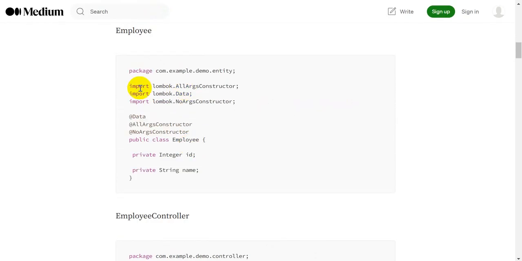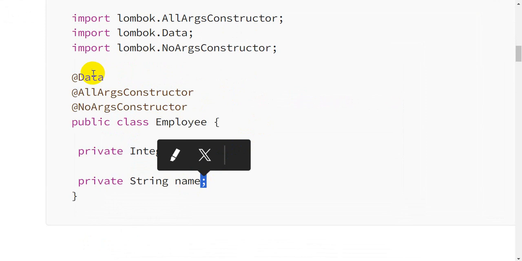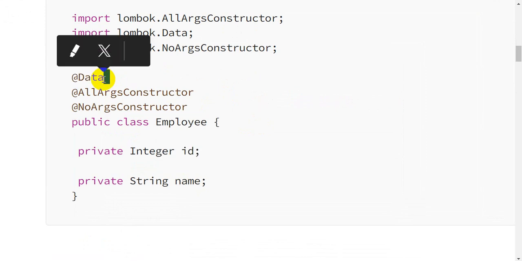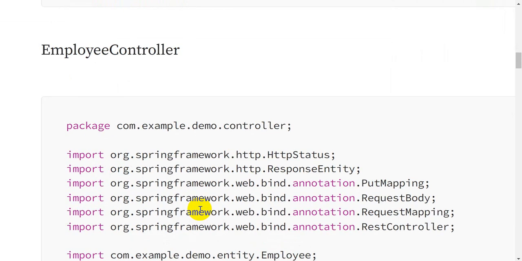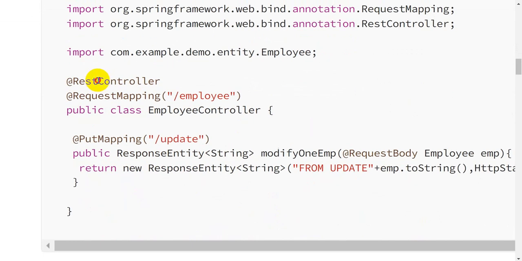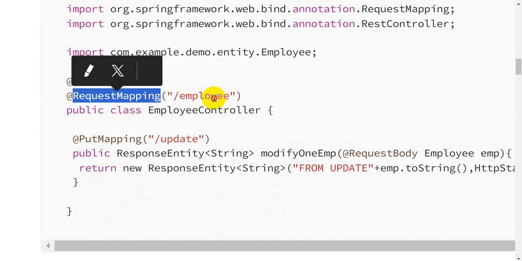Next we'll create one entity, Employee, which will have two variables, id and name, and we'll annotate it with @Data, @AllArgsConstructor, and @NoArgsConstructor. Next we'll create a controller with the @RestController annotation, and the request mapping will be employee.